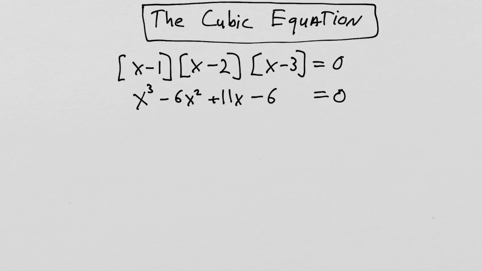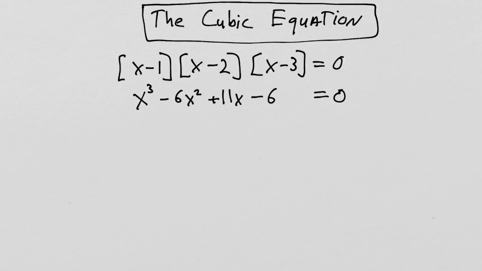We will begin with a trivial cubic equation, trivial in the sense that it's easy to look at, with nice integer roots. When you expand these 3 roots, 1, 2, and 3, you end up with this polynomial. That polynomial is our cubic equation with 3 real roots.